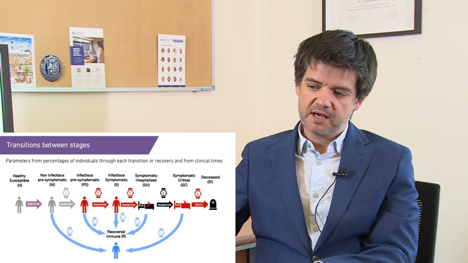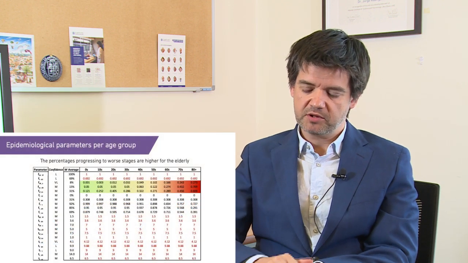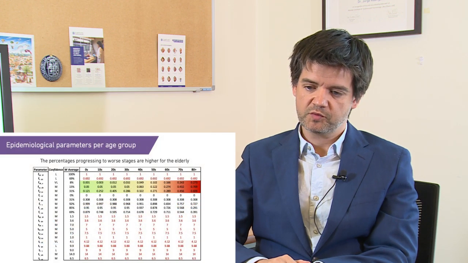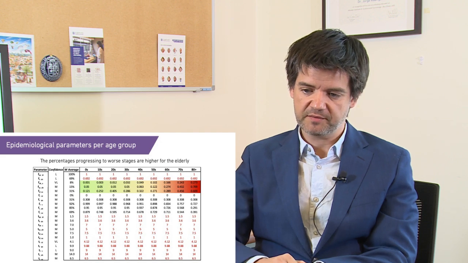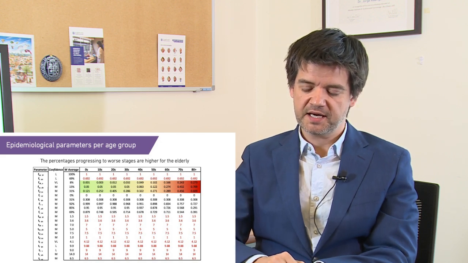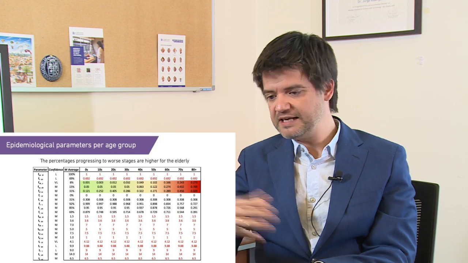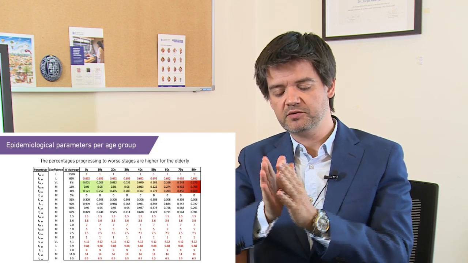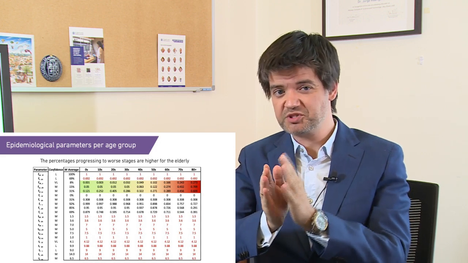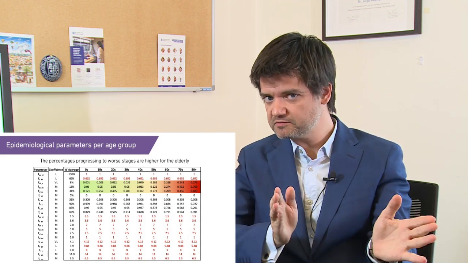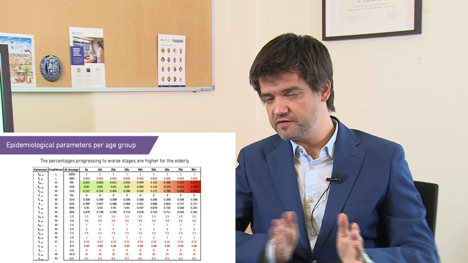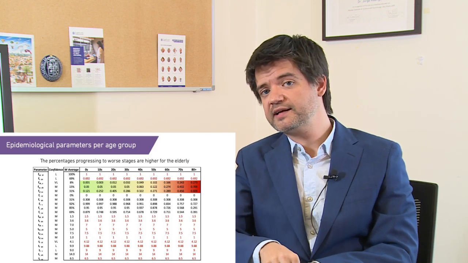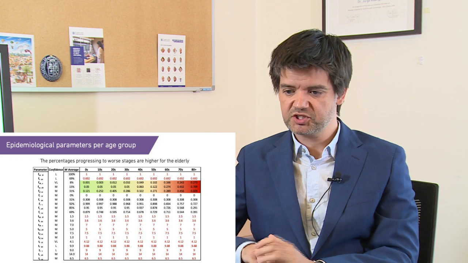Okay, so then I wanted to show a table of the parameters we were using. All those fractions that I was talking about before, we took the latest values we found in the literature regarding what percentage of people are moving when you're hospitalized, what percentage becomes critical, what percentage recovers, right? All those fractions in each one of the steps, we collected by age group, and this is where the difference shows up.